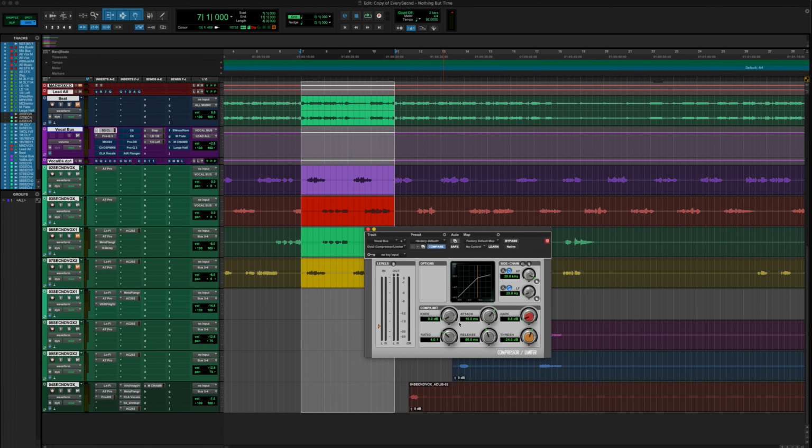I typically don't even mess with that. I'll leave it as is, and it gives me the sound that I want. Now what we need to do, we need to go back to our threshold and adjust it accordingly. My sweet spot for vocal compression is typically going to be anywhere from about 3 dB to 6 dB of compression. And we're just going to dial the threshold here.